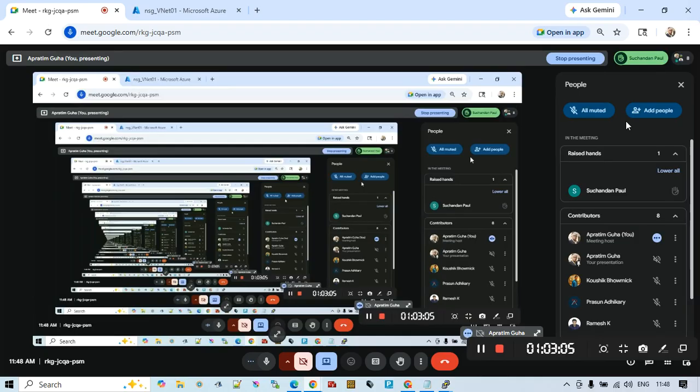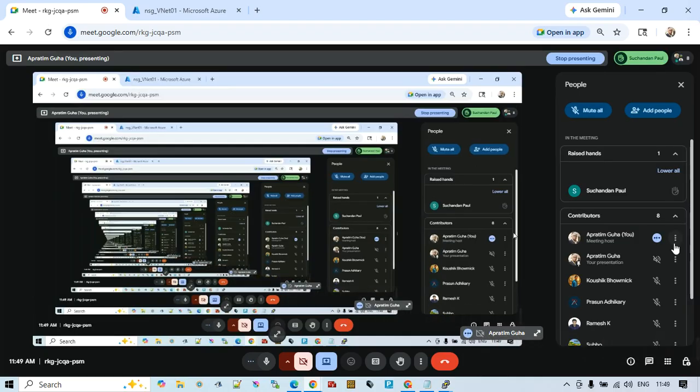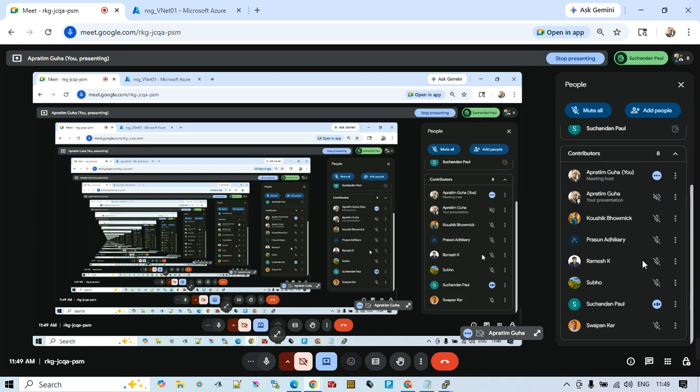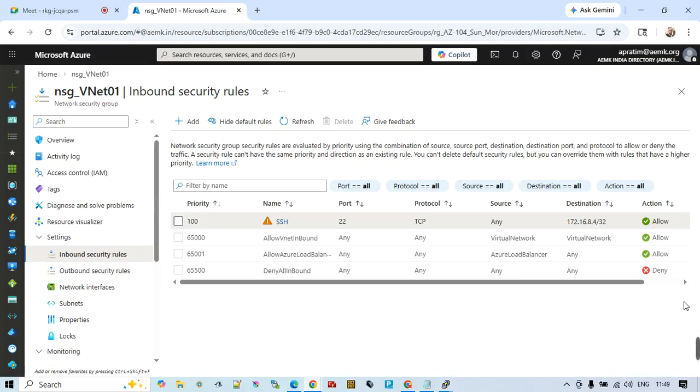Yes, tell me. Sir, here you mentioned two networks with a comma separator. So in this range, it will be allowed, right? It's not as per range. I'm defining specific IP addresses. These are the IP addresses only that will be allowed. The internal IP of the respective virtual machines to whom you want to give access.